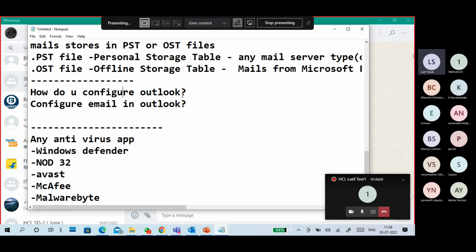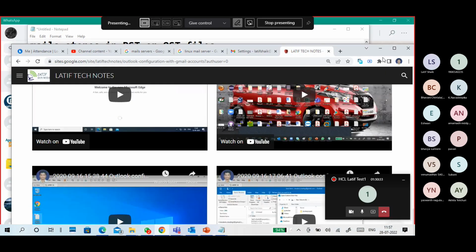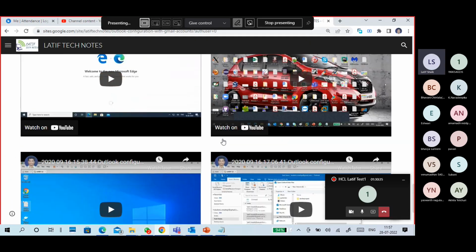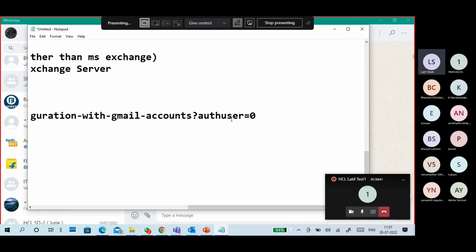How to configure Outlook? How to configure an email in Outlook? I already shared a link on how to configure. You can try it if you are able to do it, otherwise you can leave it.